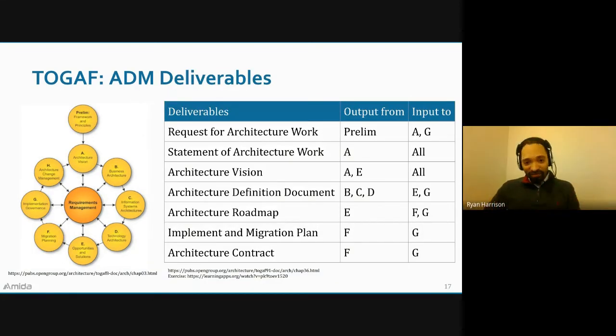All right. With TOGAF being very prescriptive, there are roughly 30 different deliverables that TOGAF specifies. These are the most important ones. And what these deliverables will allow you to do is to help untangle the ball of wax. So you've been given a bunch of competing priorities from your stakeholder that screams for a statement of architecture work. TOGAF has templates, 20 pages long. You're probably not going to use the whole template. But you can take some of the things in that template and say, what I need to do here is define for my stakeholder what I plan to do by when.